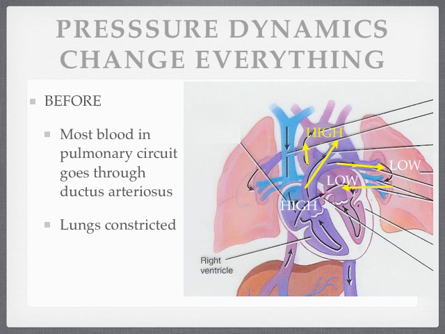But with not so much blood flowing through the lungs and back to the left atrium, there's less blood in the left atrium than there is in the right. And so with those pressure dynamics, it's easier for blood to move from the right atrium to the left atrium through the foramen ovale. And it's actually this pressure differential that keeps the foramen ovale open. Okay? So there's little circulation through the lungs.